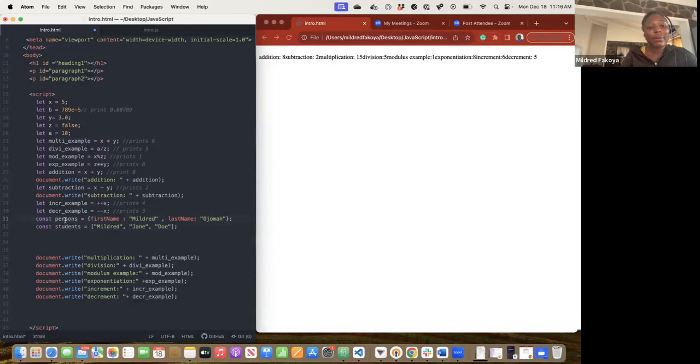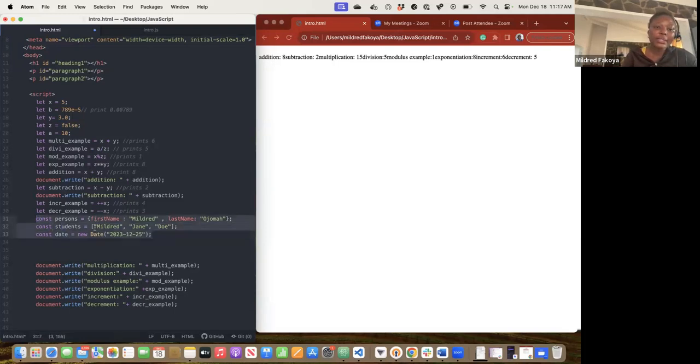But in JavaScript, when we have arrays and objects, all of them are called an object data type. When you try to get the type of the data type, arrays, objects and dates will always display as an object on your screen. So if you have a date, we define a date like this. We also use constant for date. If we use let, it will work, but constant is what we use. Equals new Date, and when we have the date, let's say Christmas Day. So this is how we define it. All of these three, object, array, date, are also object data types.